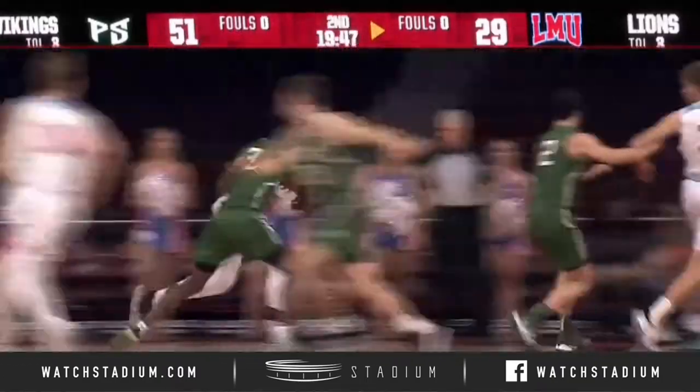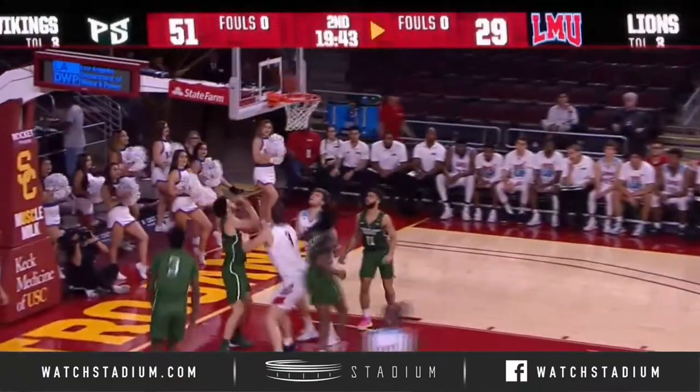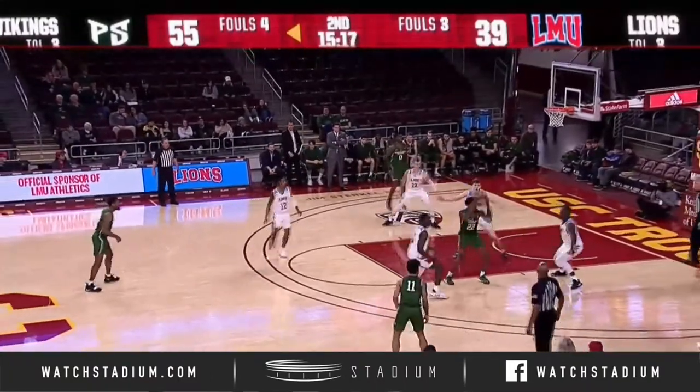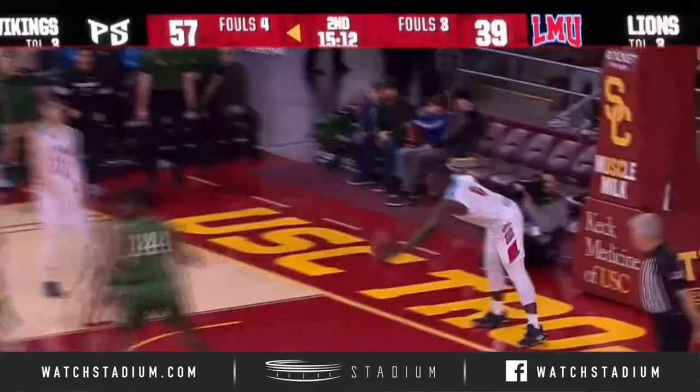Houser in the left post, corner to Eli Scott. Swings through on his defender, picks up the dribble as he's met by a double team. Finds Nekic — good pump fake to get the defender up in the air, then finishes off the glass. Vikings working right to left in this second half. They go middle of the lane to Walker, spinning against Nekic. Left-handed baby hook is a beauty.